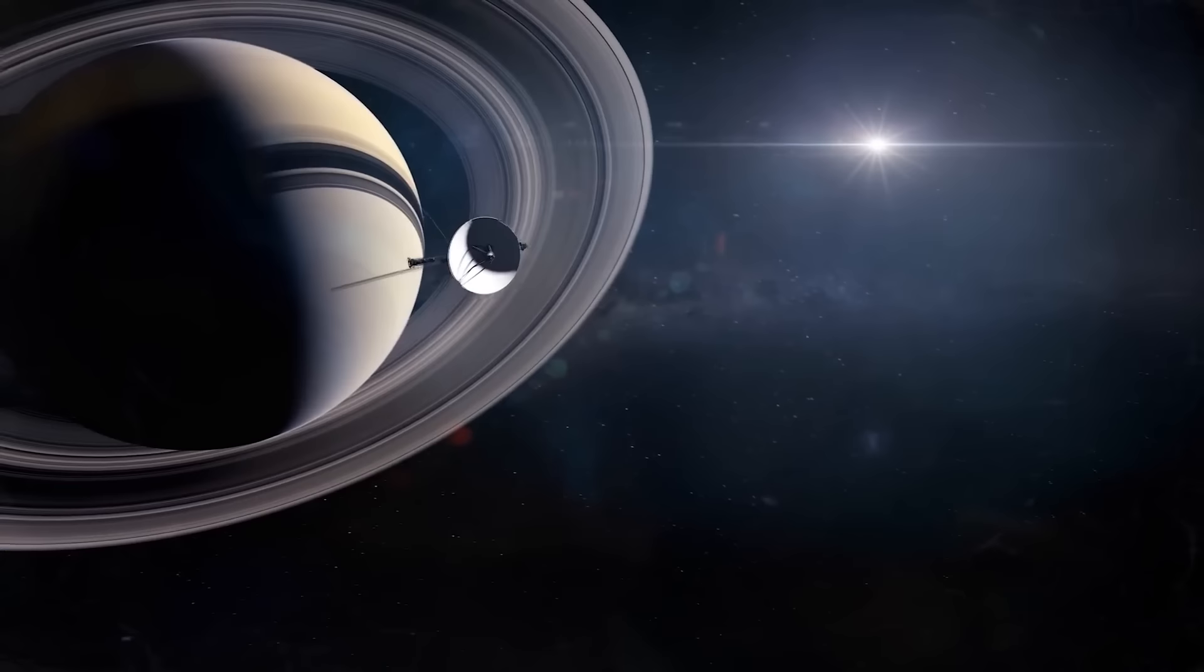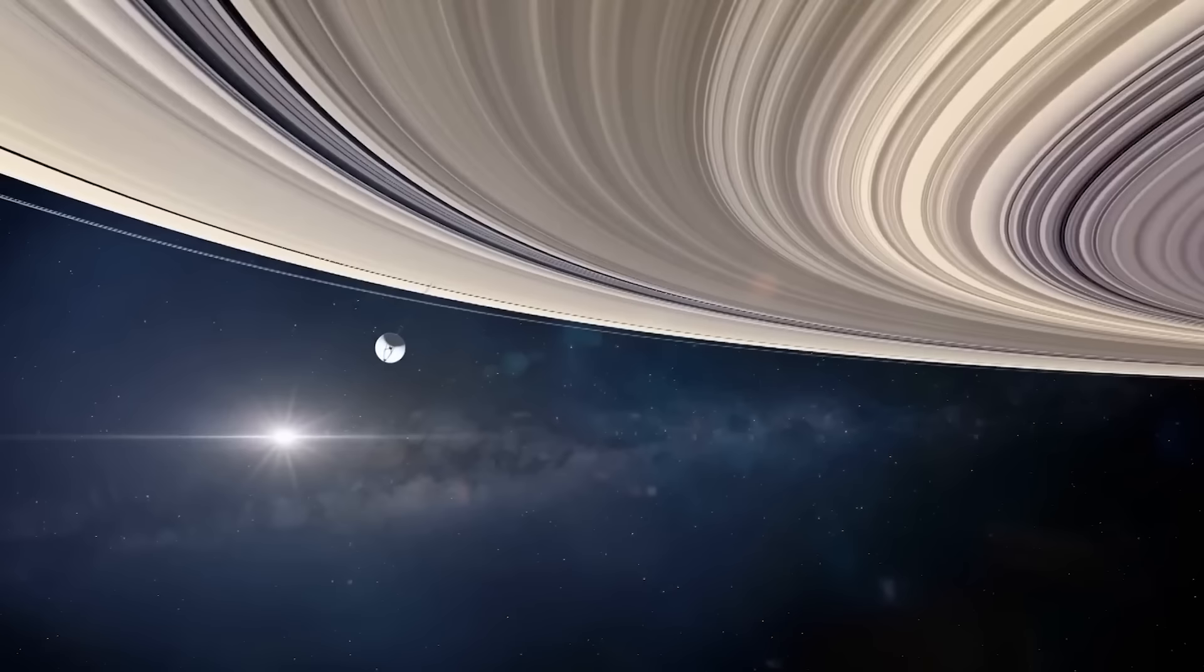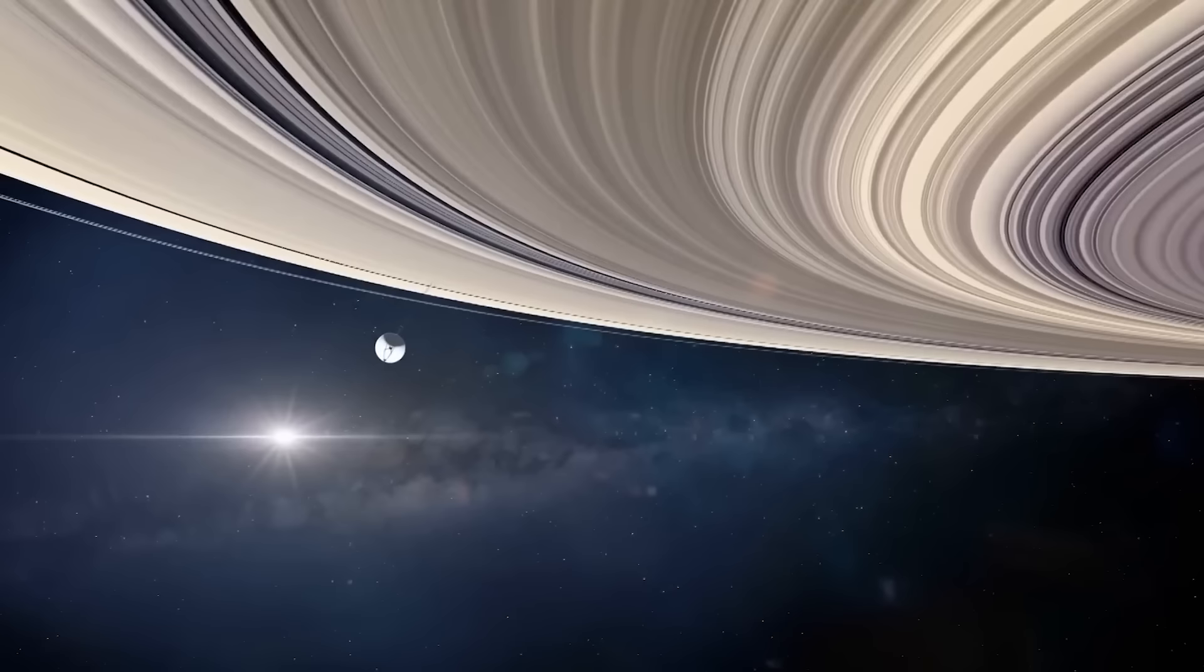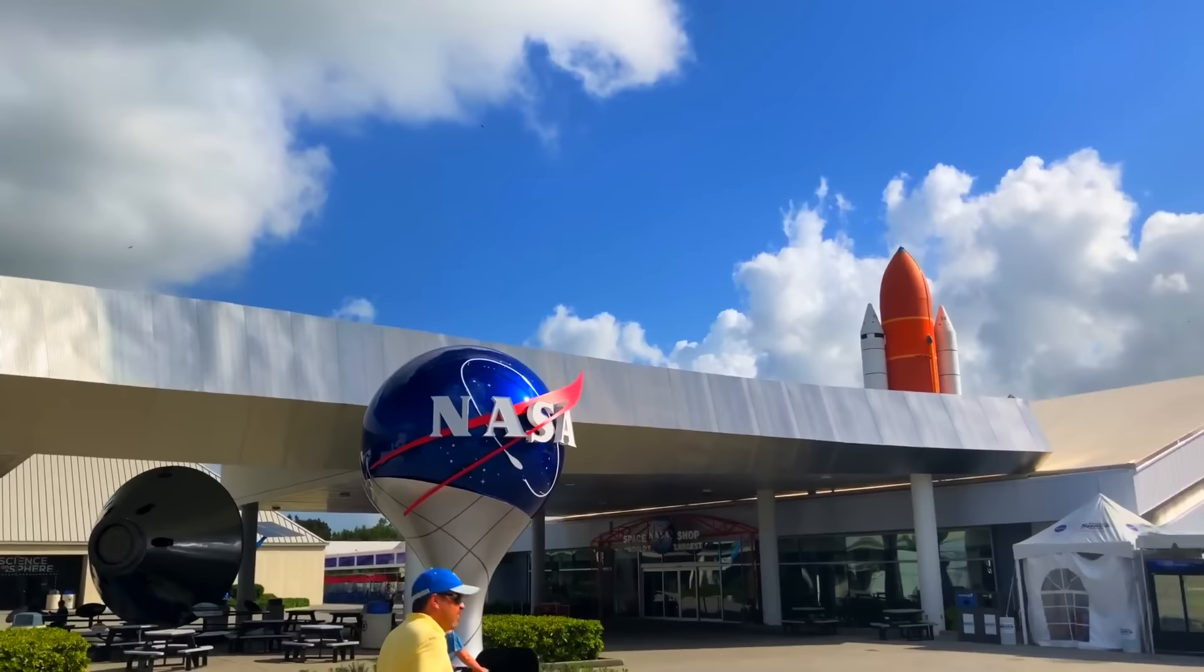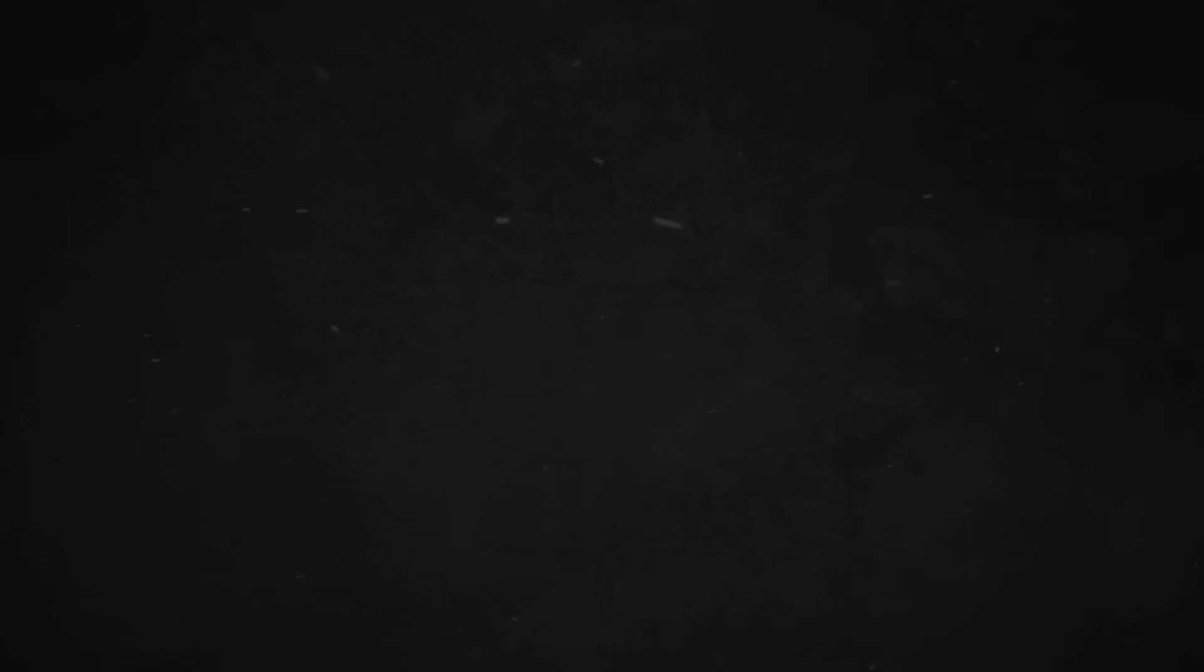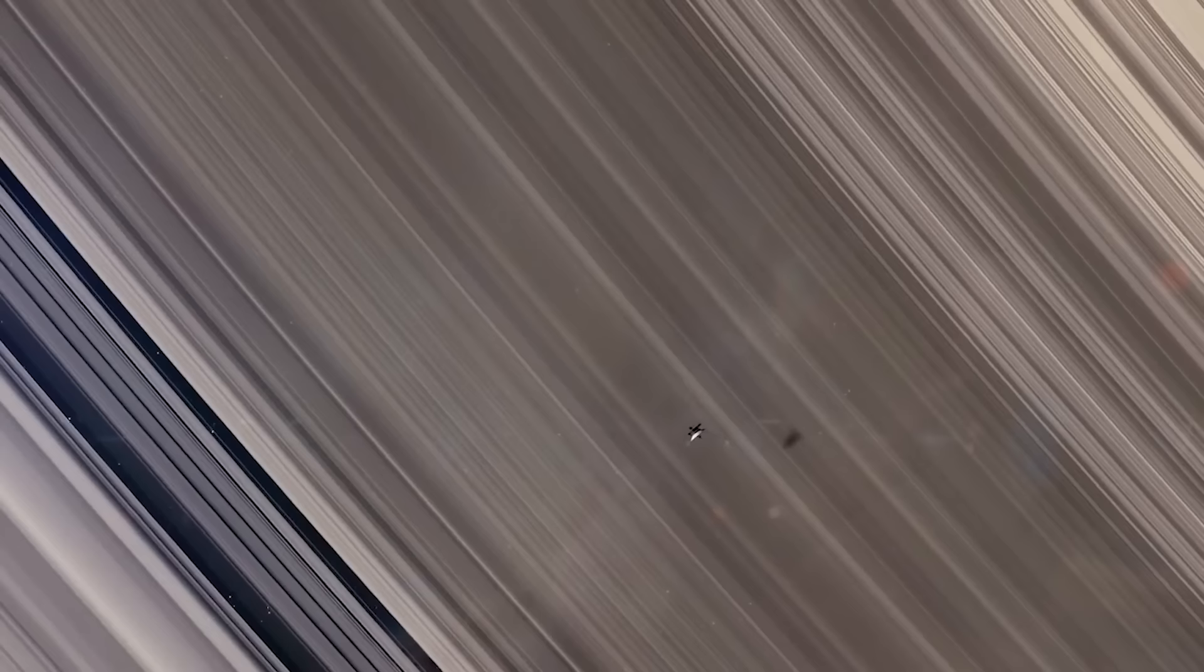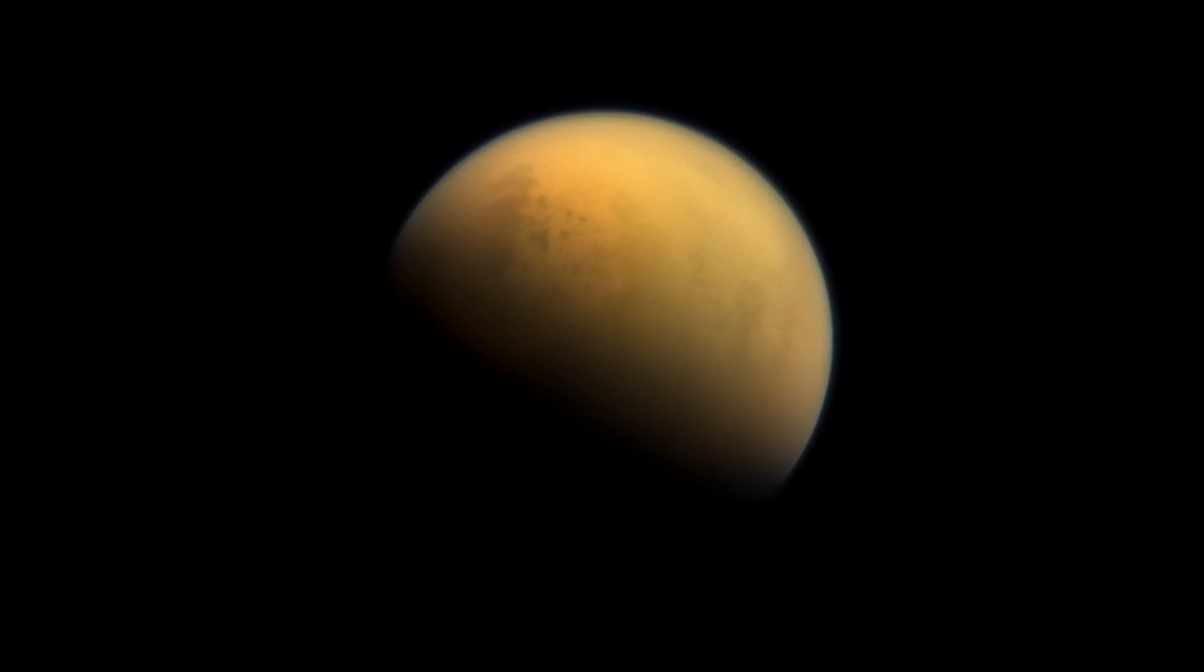Redirected towards Saturn, the probe provided close-up images of the ringed planet from 1980 onwards. Saturn, like Jupiter, presented unforeseen phenomena, including the discovery of the ethereal F-ring, a structure identified just a year earlier by NASA's Pioneer 11 probe. Voyager 1 also unveiled Prometheus and Pandora, two newly discovered moons with higher resolution cameras, influencing the orbits of icy material within the F-ring. Additionally, the spacecraft encountered Atlas and the G-ring, capturing images of various other moons of Saturn.